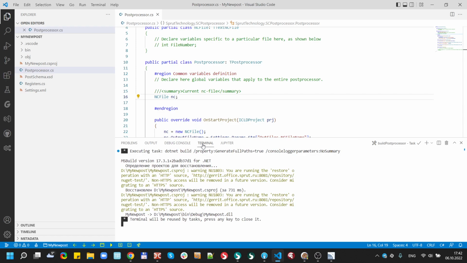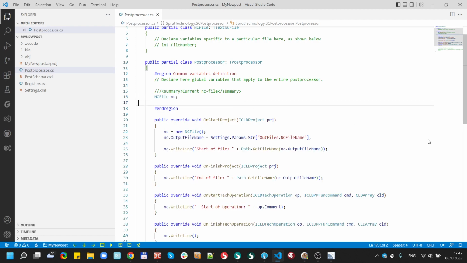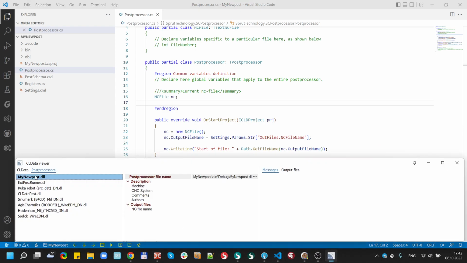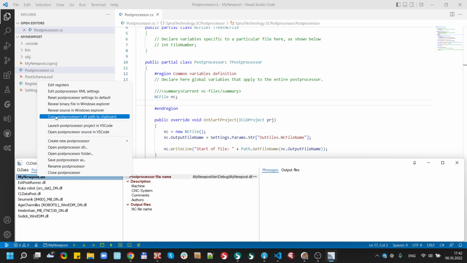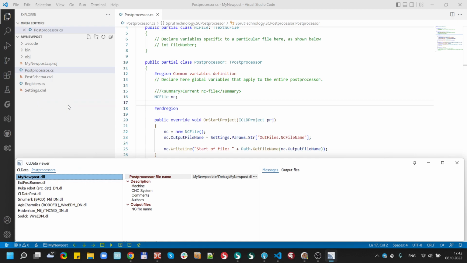Okay, now I have the resulting postprocessor file. I can choose reveal binary in Windows Explorer.